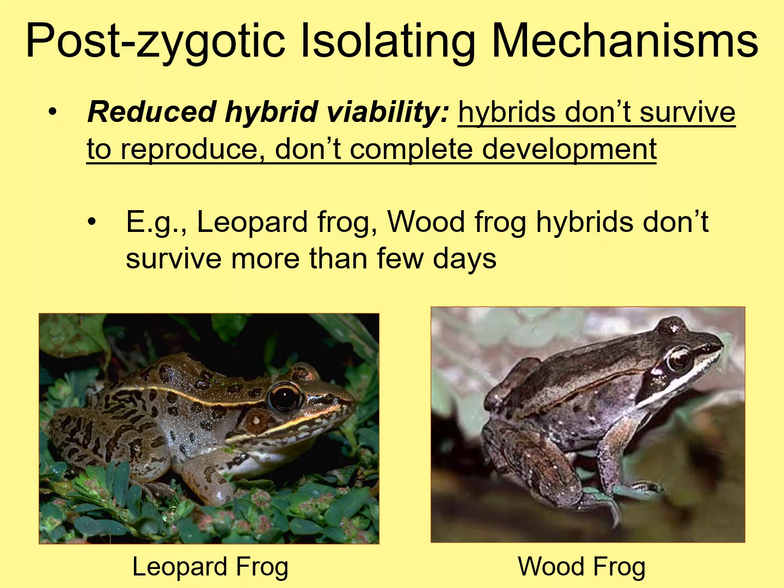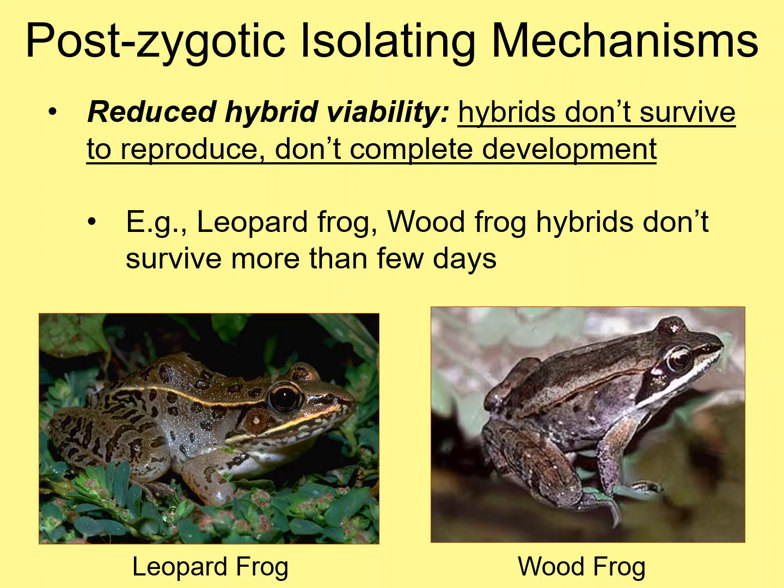There are some differences in their visual appearance, but they're living in essentially the same kinds of habitat. And so they do have occasion to bump into each other periodically. And almost every year you get a small handful of hybrids that form, but those hybrids don't survive more than a few days. So this basically helps remind us that yes, they are indeed two separate species because their offspring are not viable, right? And they're not fertile either, presumably, although we don't get to find that out because they don't live long enough to test that question.